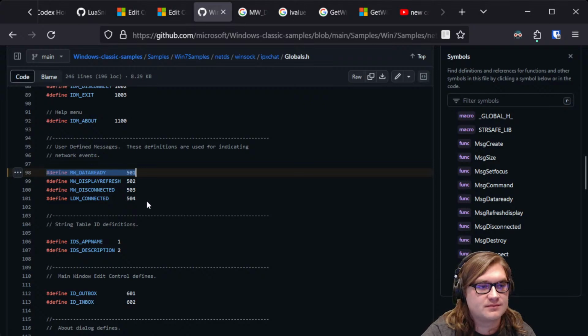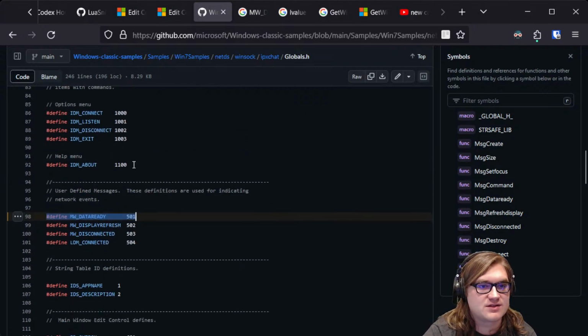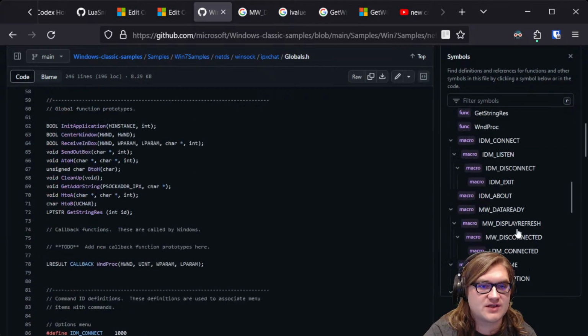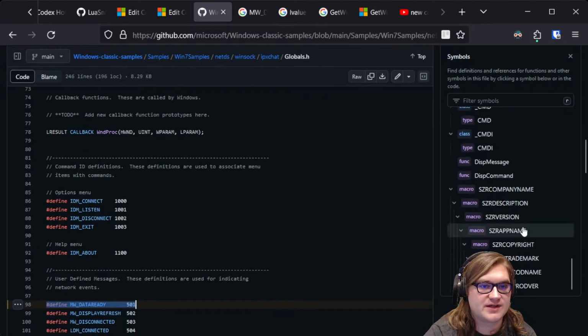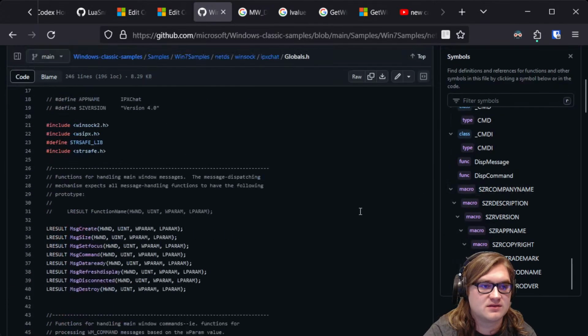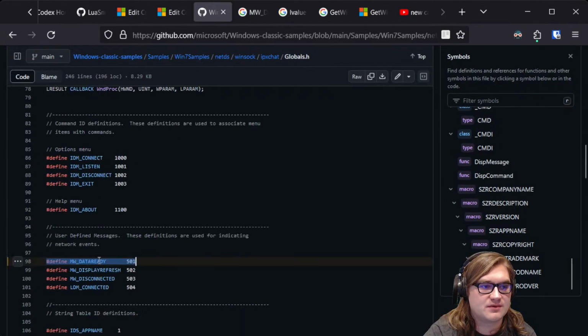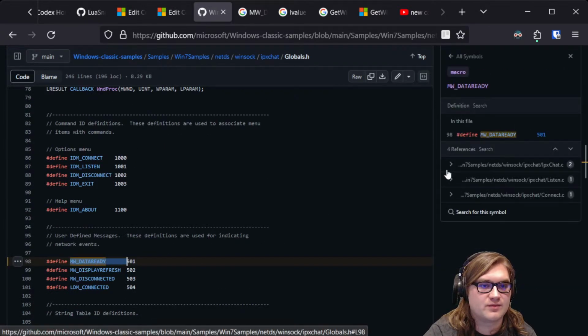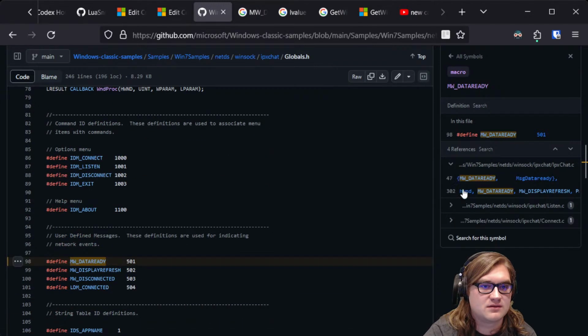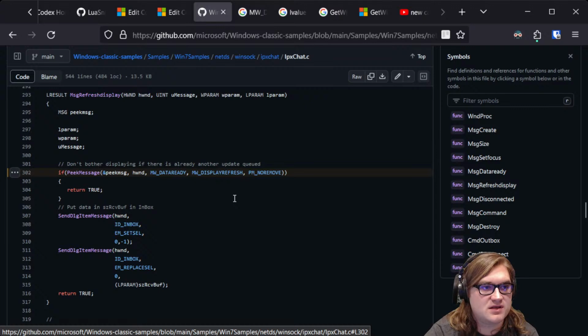Okay. So WM_DATA_READY. Where's... Oh, that's being used all over the place. Holy crap. Oh, maybe not. It's being used here. Message refresh display.